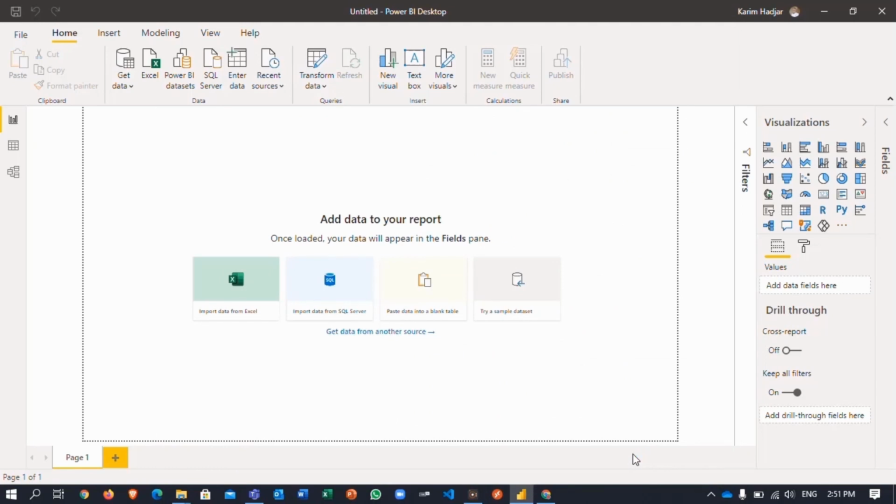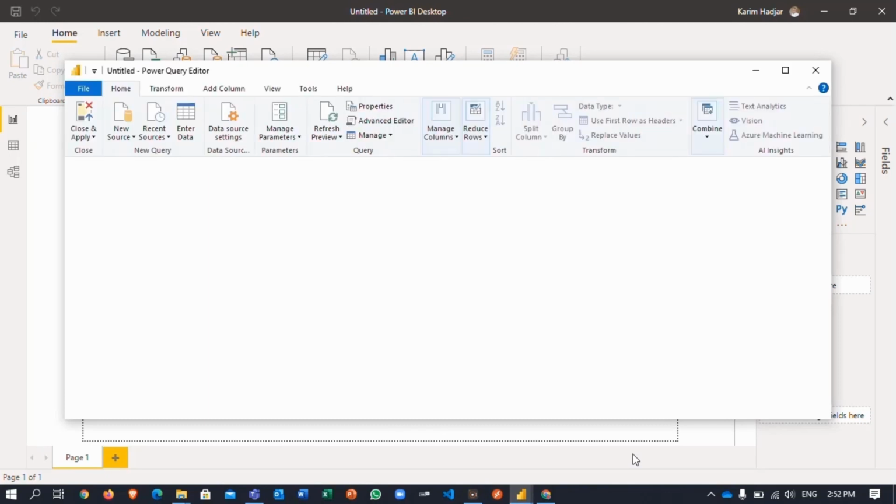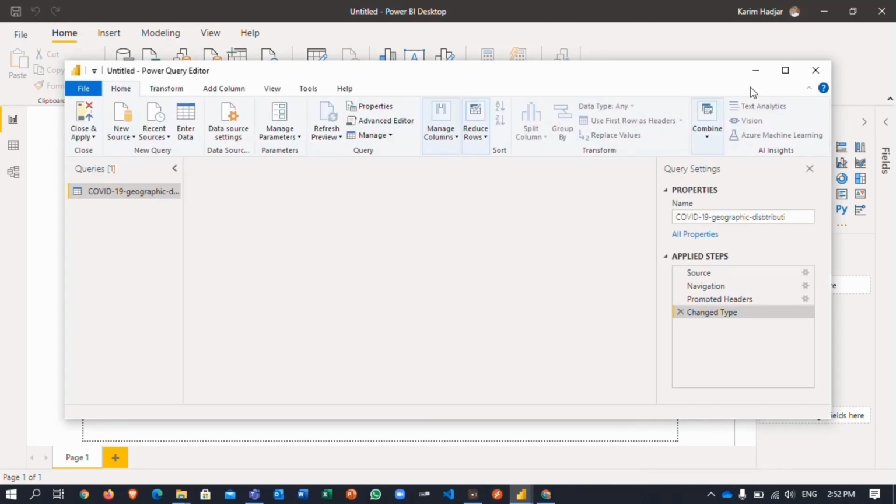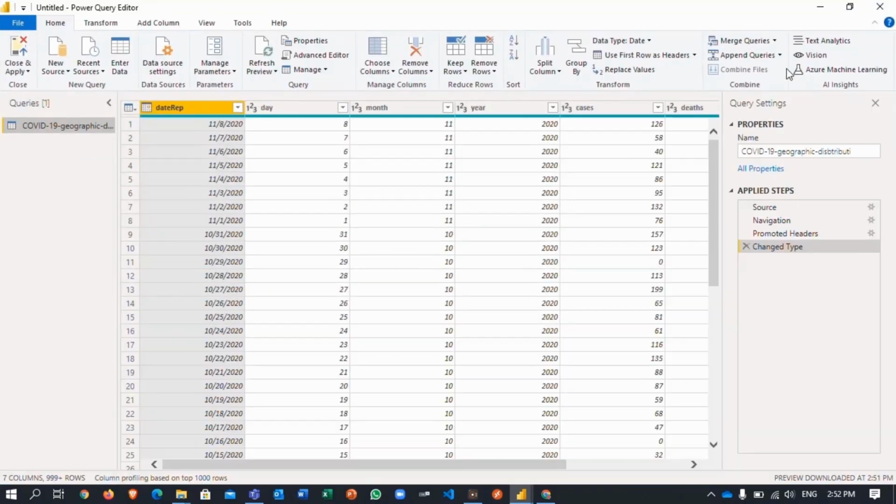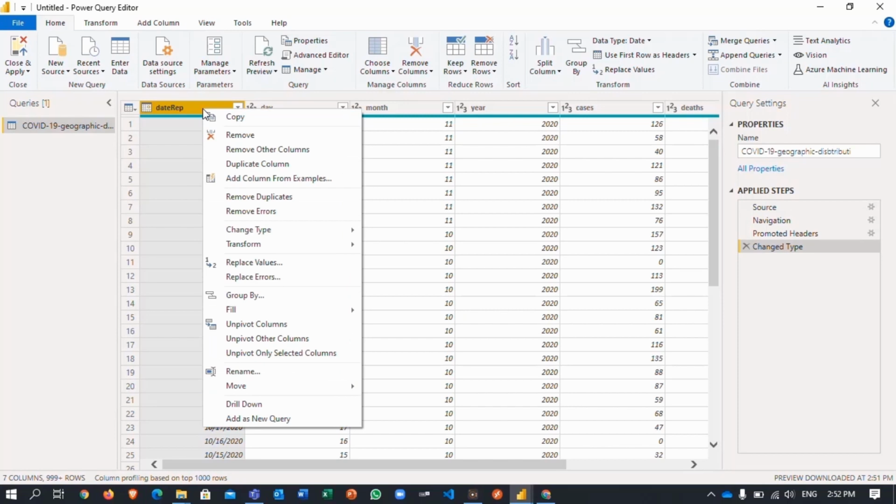It will open another window, which we call the Power Query Editor. Let's expand. As you see, these are the different columns. If we want to remove certain columns, we can do so.